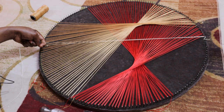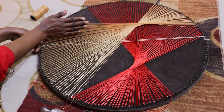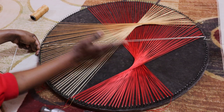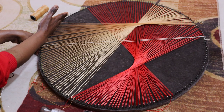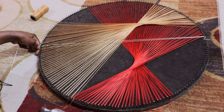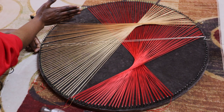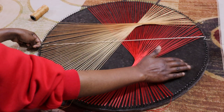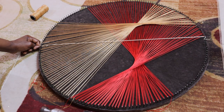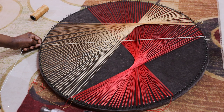So what I want in this case, I want the cardioid, the side whereby one nail is taking two nails, to be on this side, okay? Or where the threads are more concentrated, I want it to be on this side. So what is going to happen here, this half of the cream color is going to be taking two nails on this other side, okay? Just like we've been doing with the rest. So the secret is to know where you want your half cardioid to form.